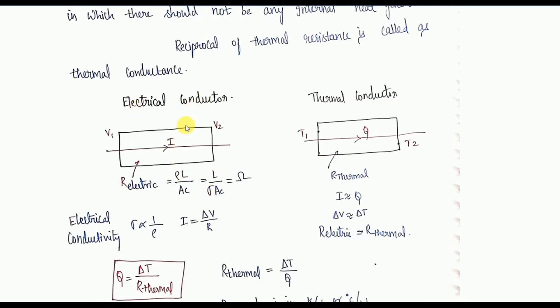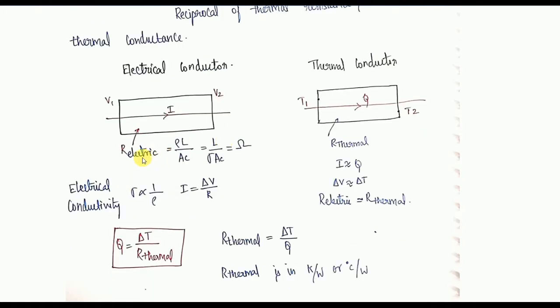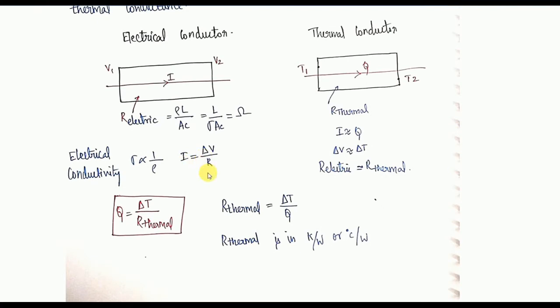This is considered as an electric conductor, and current is flowing. There is a voltage difference. If there is an electrical resistance, then the formula will be rho L by A. You already know these things. Conductivity is inversely proportional to resistivity, like sigma inversely proportional to rho. We are substituting here, and this is an electrical quantity which is inversely proportional to resistivity. And we are getting I equal to V by R. We already know this equation, Ohm's law, V equal to IR. Same thing, we are just rearranging.